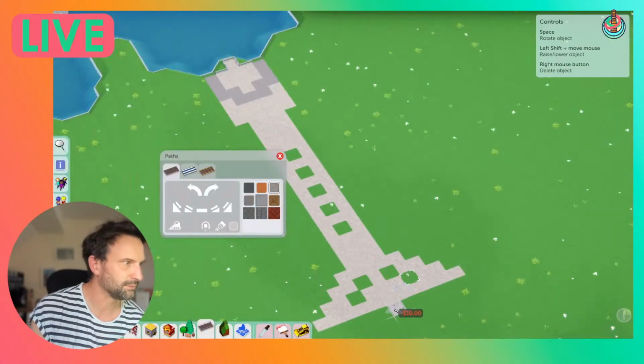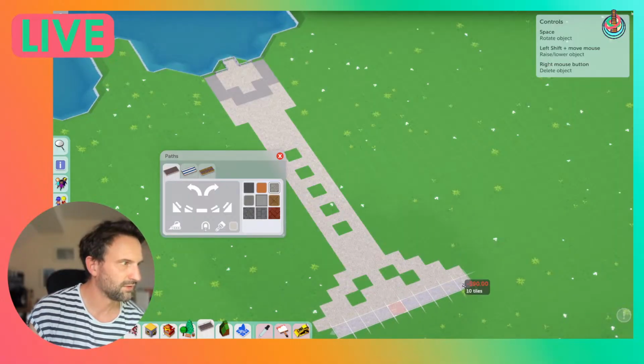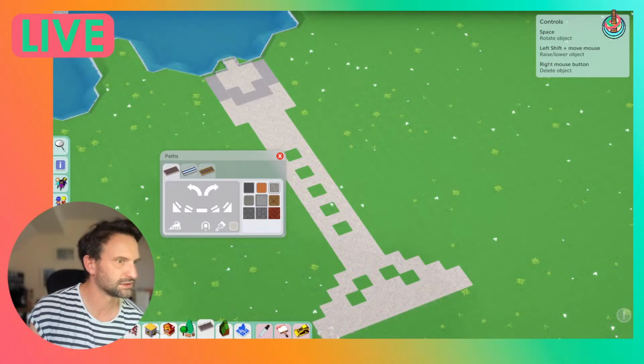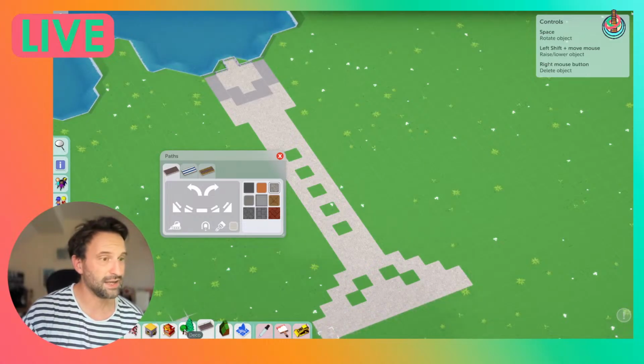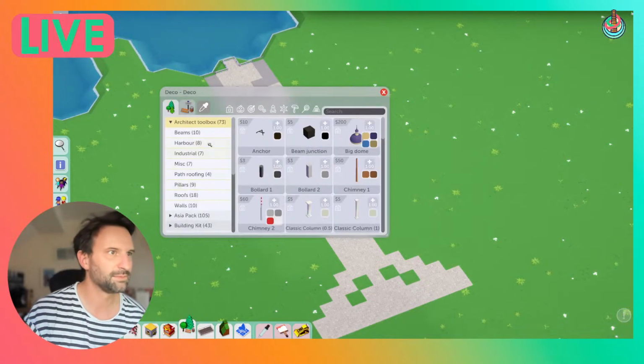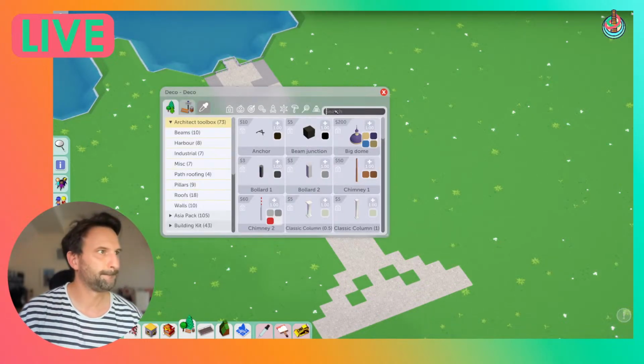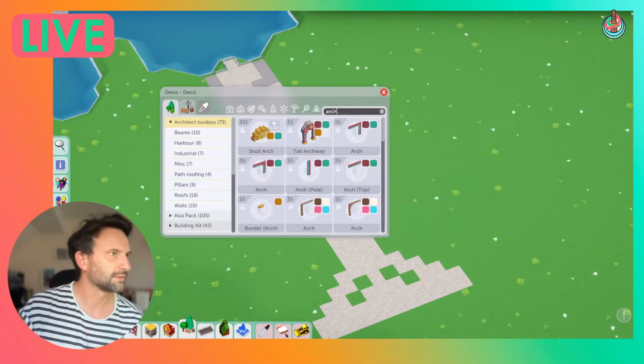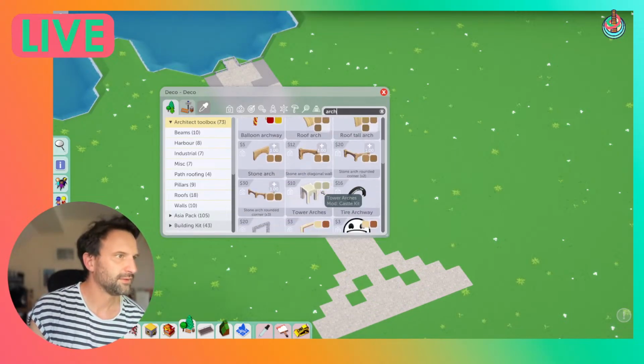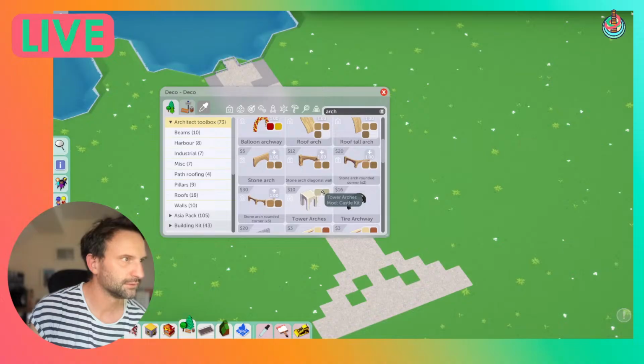What we're going to do is build the first part of our gates. So I may yet find something that's a little bit better. But now if I go down here.